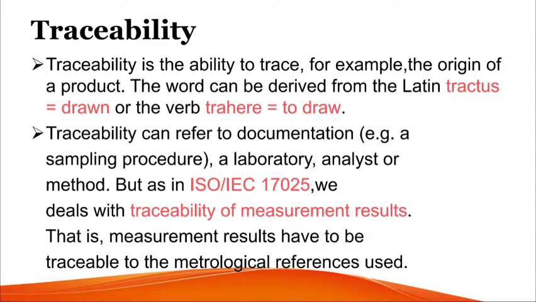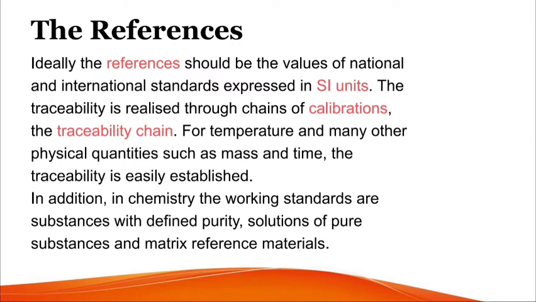Traceability can refer to documentation, for example, a sampling procedure, a laboratory analysis, or a method. But as in ISO IEC 17025, we deal with traceability of measurement results. That is, measurement results have to be traceable to the metrological reference used. Ideally, the references should be the values of national and international standards expressed in SI units. The traceability is realized through a chain of calibrations, the traceability chain.